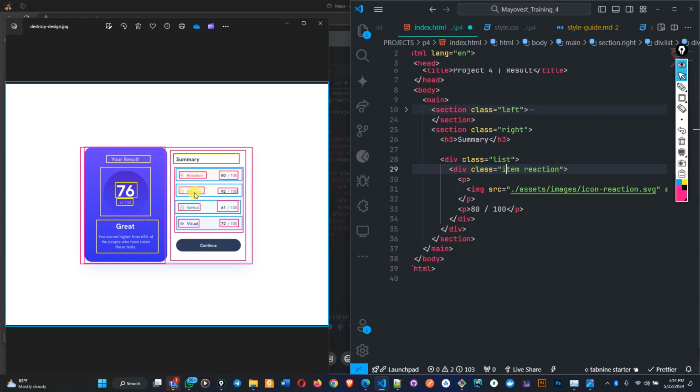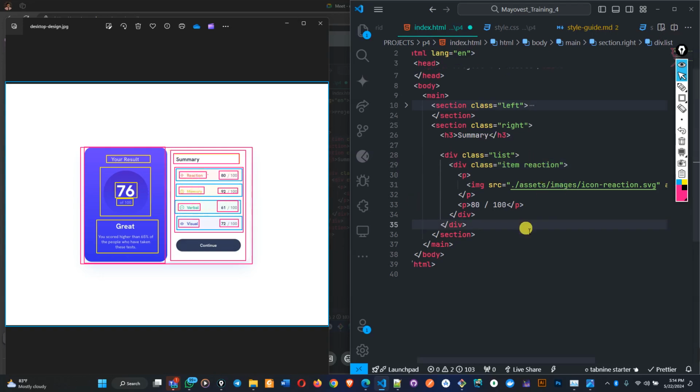The second one is going to have class memory instead of reaction. The third one is going to have verbal, and the last one is going to have visual. But all of them are going to have this item class, because this item class is what I'm going to use to put the content on the left and the right like this. But the color will come from their own separate classes, so that I can apply different colors on them.